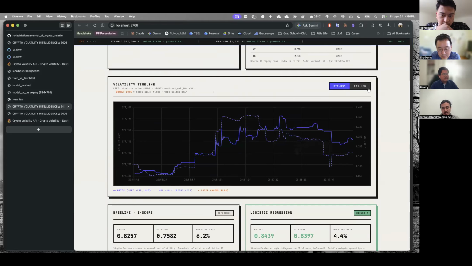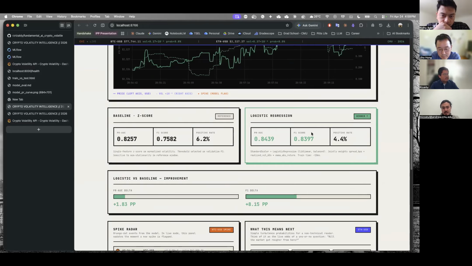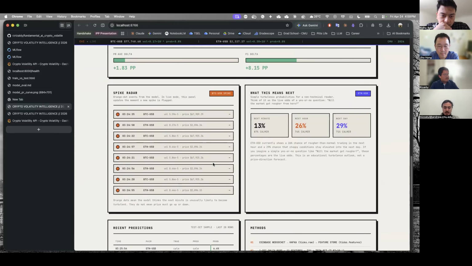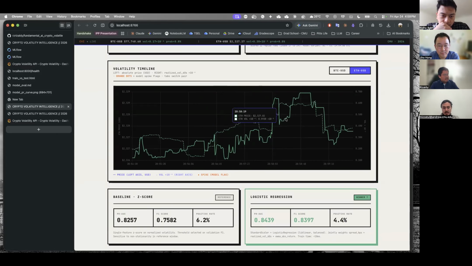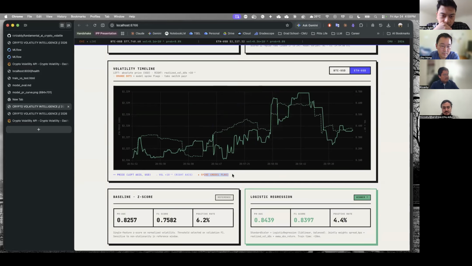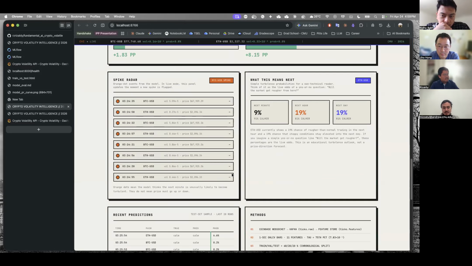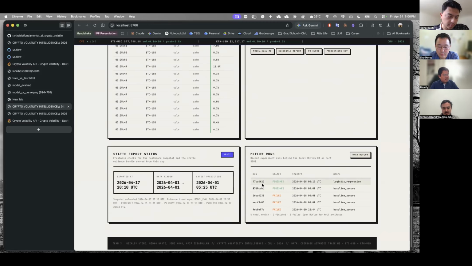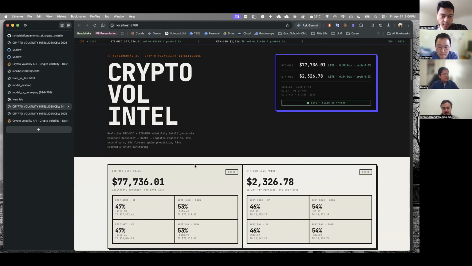All the movement here is live for Ethereum and Bitcoin. We can also see that when the market is volatile, the model flags it with an orange dot, and all the model runs are properly logged here. So the dashboard is like the front end for all the system that we built for this project. Thank you. Moving on to the evaluation part.